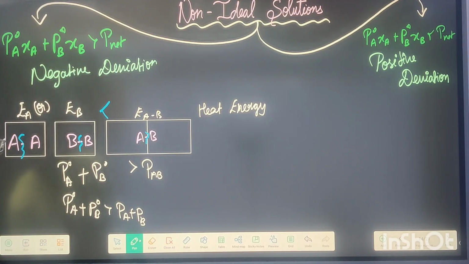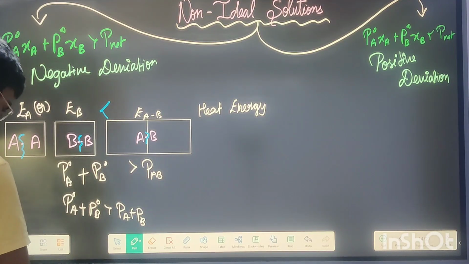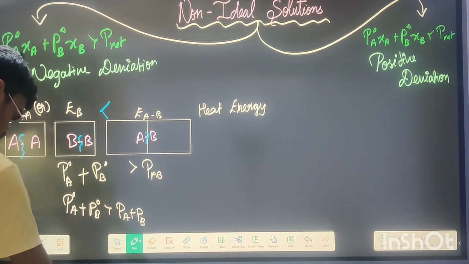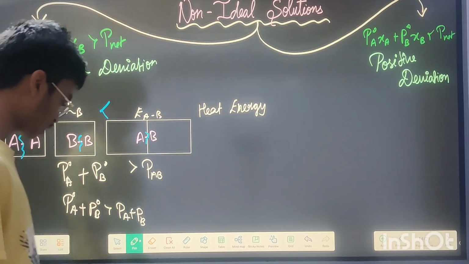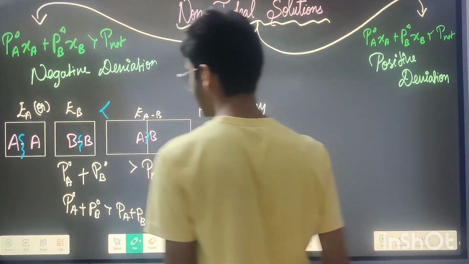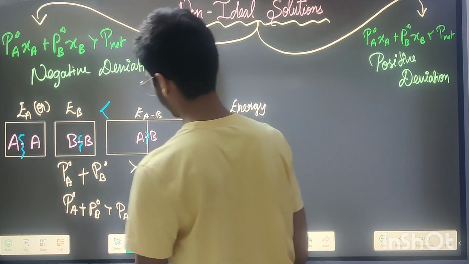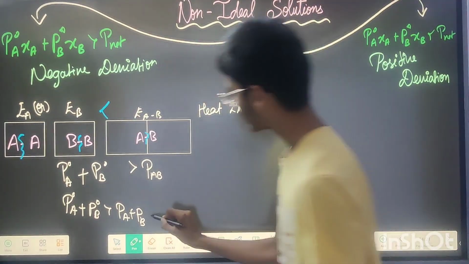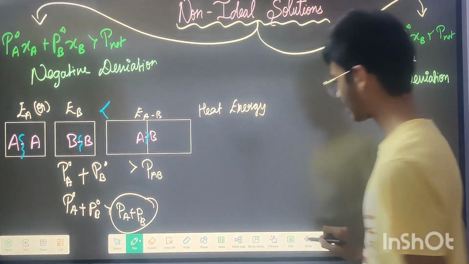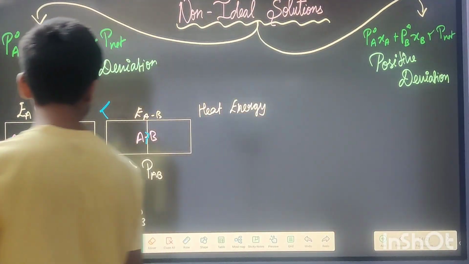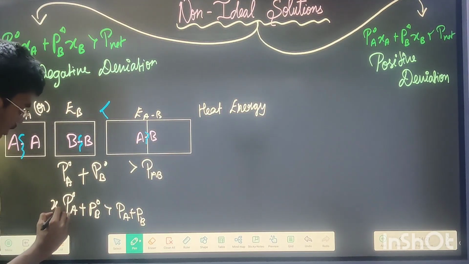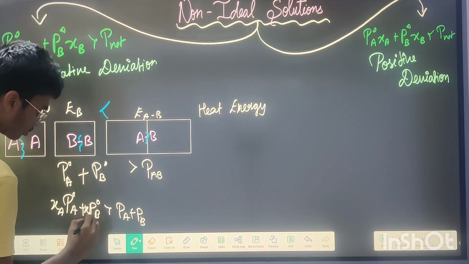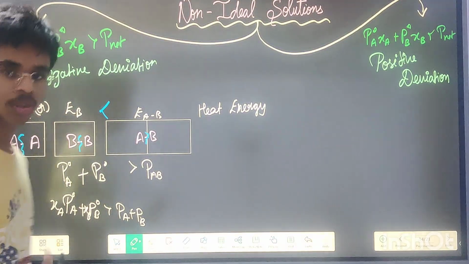Yeah, correct. This one is how it is going to be. So which means what? This is what P net is, as I said already. But the thing is, I have not yet included here the mole fraction. You can also include the mole fraction here. That's it. Okay, very clear.